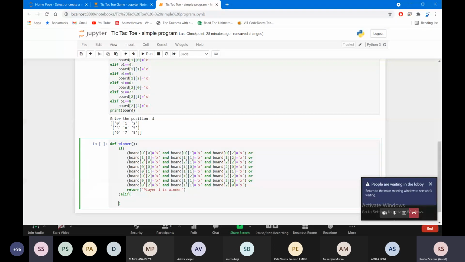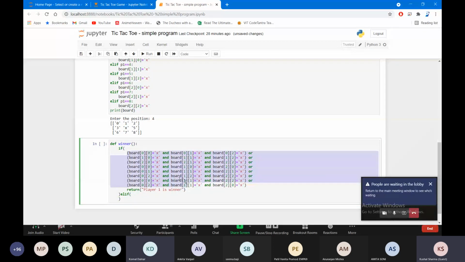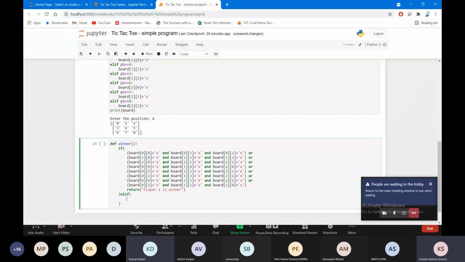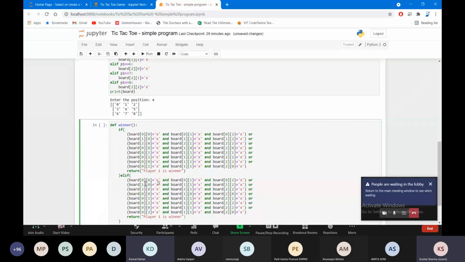In elif we can put the same thing from here till this part, just by replacing all the x with o. So whenever we have o, we can just replace it. So this is also the logic almost completed for the tic-tac-toe.